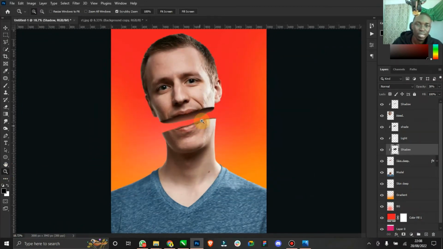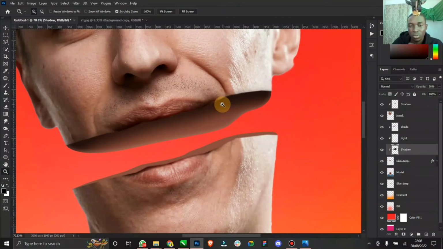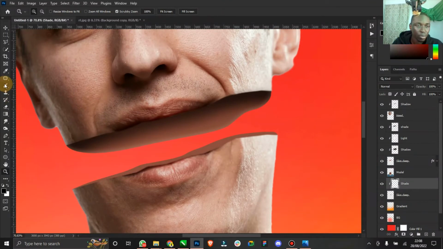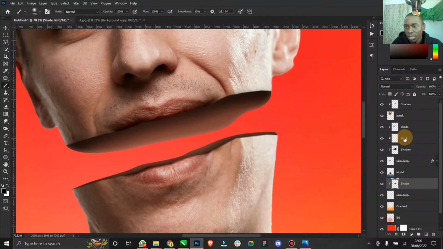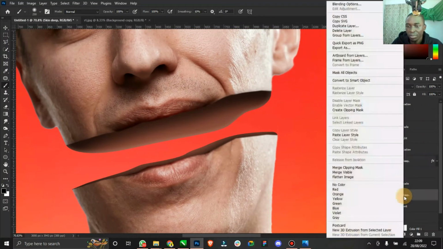So the next is to have, let's work on this other skin dip. Shade, apply it, clip it, then take your brush, just shade across just like that. Then as usual, let's select the first skin dip. You're going to copy the layer marks, the layer style, and paste it on this.